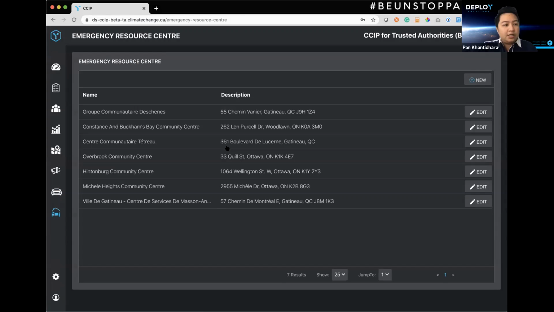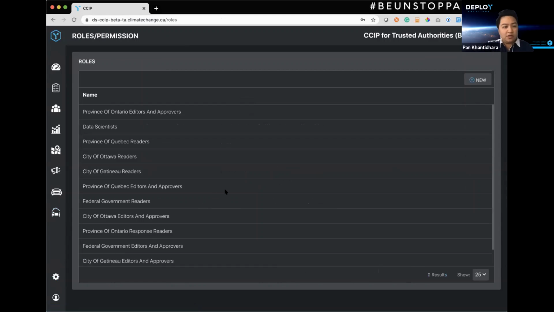And over here, as I mentioned earlier, as a trusted personnel, you can control all of the information that is being displayed on the public-facing application, as well as anything that shows up on the map or even in the portal. And here is an example of how you can view, create, and edit that data, such as emergency centers. We support different roles and fine-grained permissions in our application.